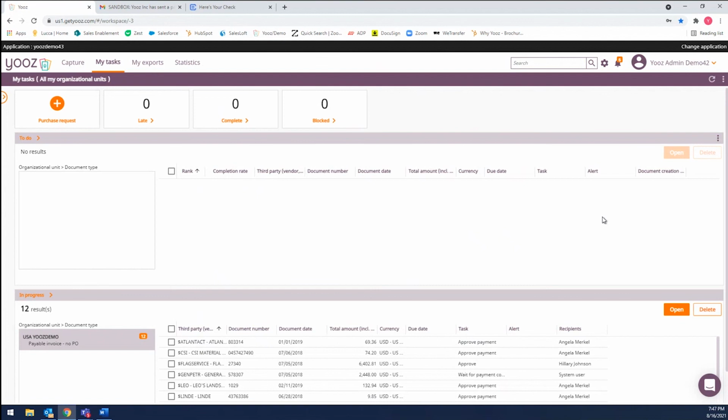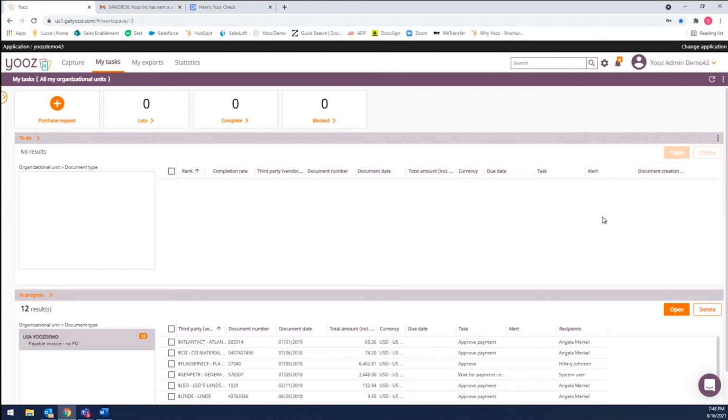But after this step, if a payment is completed and the invoice balance is 0, the invoice moves to completed. If the payment is completed, but it was a short payment, so the invoice balance is greater than 0, the invoice goes back to approved payment. And this is where Angela will decide how she would like to move forward. If the payment is canceled or failed, the invoice goes back to approved payment as well.